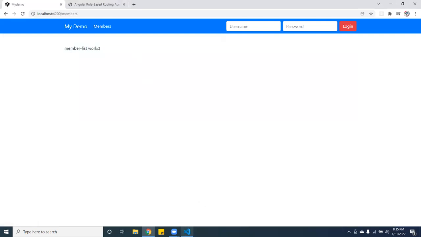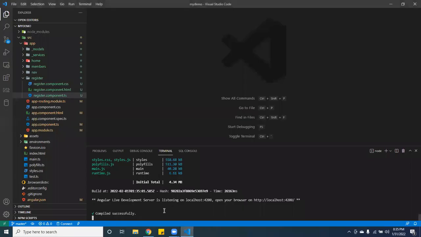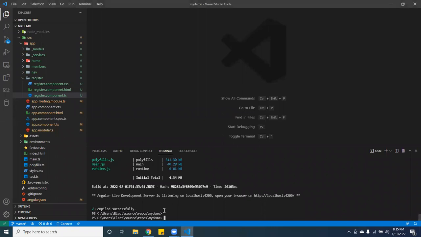So the very first thing I want to do is stop the application. I'm going to create 2 more components. So let's go ahead and generate 2 more components. I'm going to do ng generate component, and this one's going to be projects.